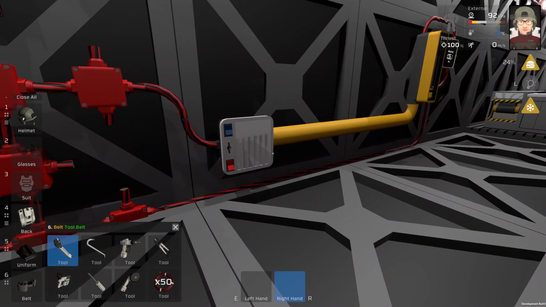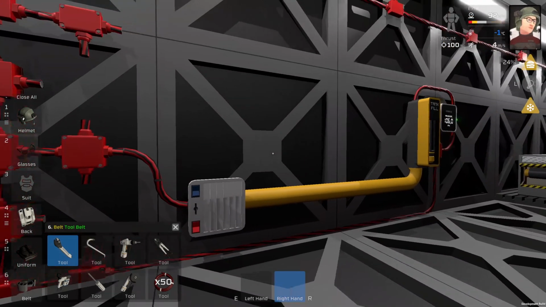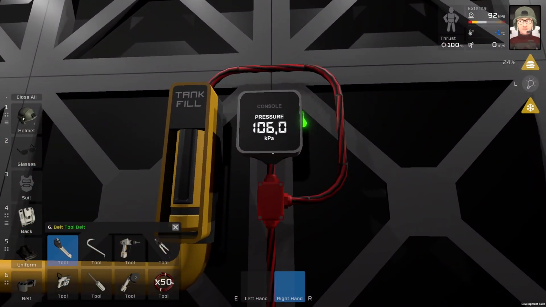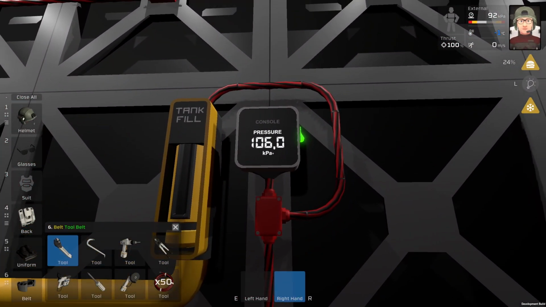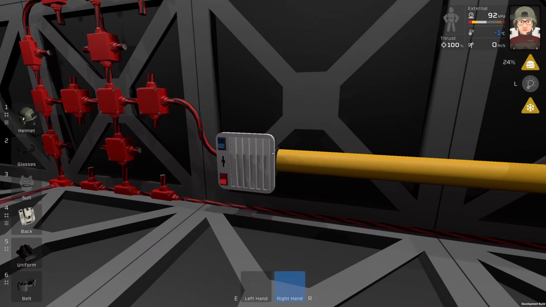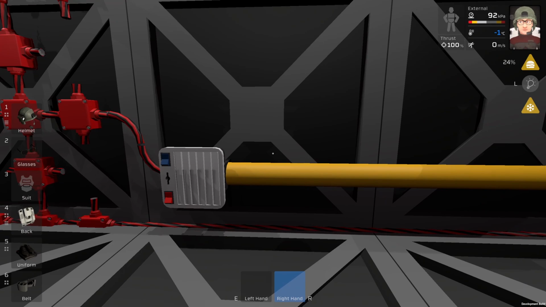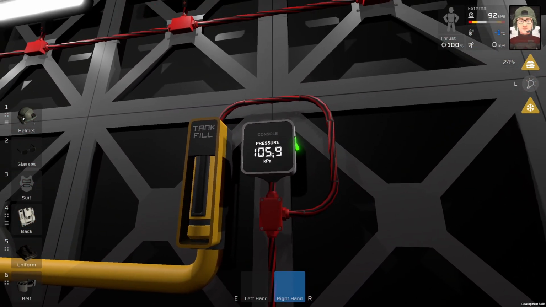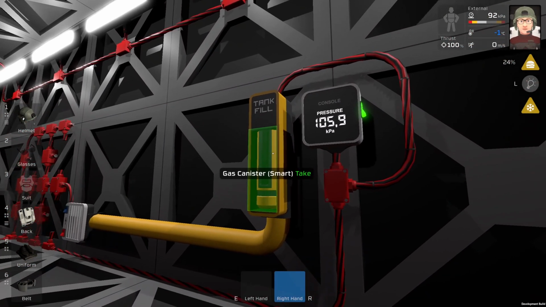So if I turn it on, it will suck the pressure from here into the base, or basically into the environment around it. Don't be scared that you see a little bit higher pressure in this canister.